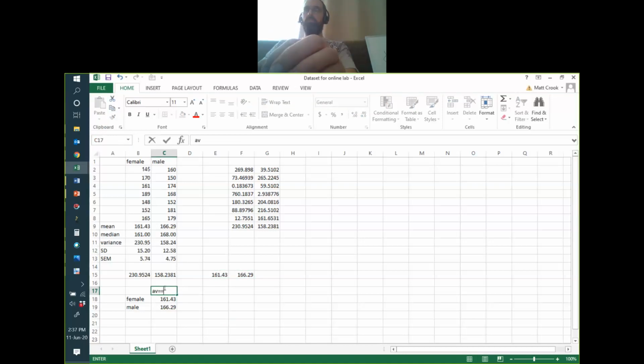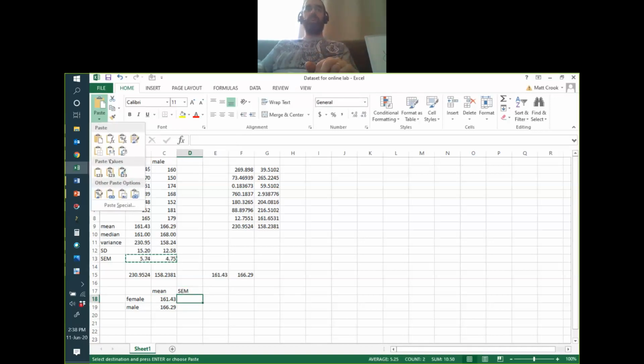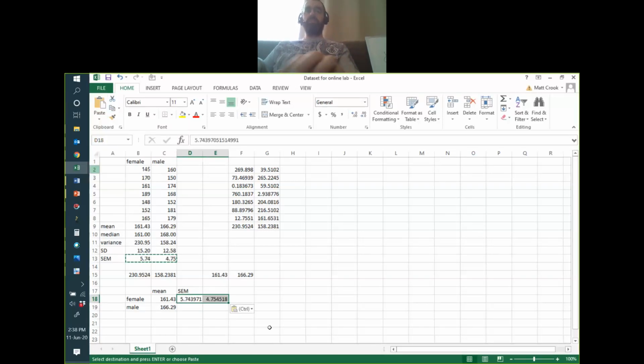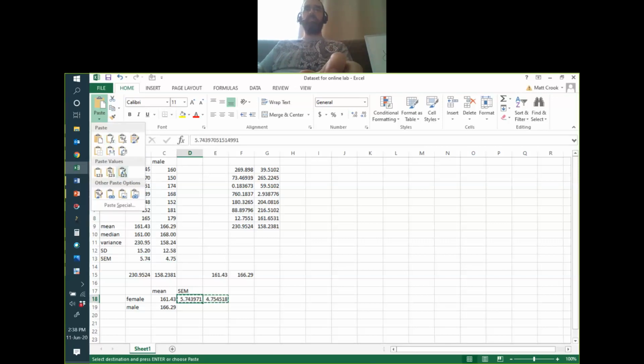Let's put mean there, and we're using SEM as well. So we're going to take the SEM as well, pardon me, and, oh, we have to paste values, copy that again, and transpose it.